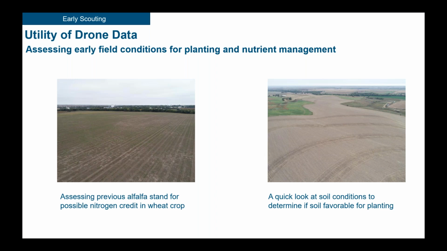And then going even further, if we are looking at early scouting and pre-plant decisions, we can actually use the previous drone data along with other data sources such as soils maps or yield maps, and we can actually start to make decisions on planting rates to know the amount of seed that we should put down per acre, or the amount of pounds of fertilizer we should put down per acre. They've been very useful to us in pre-plant decisions.